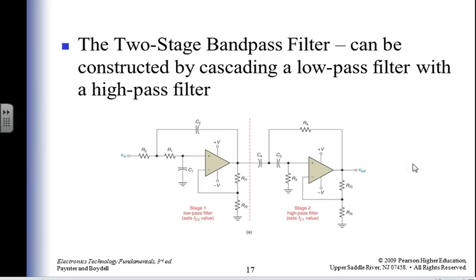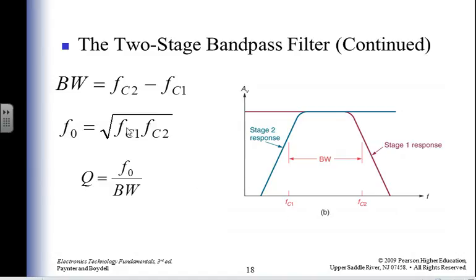All right, high pass filter. Two stage band pass filter. So now I've got a low pass filter followed by a high pass filter. And I've got some blocking capacitor between them to block off any DC that might be happening. And I calculate the first critical frequency, I calculate the second critical frequency, I find the bandwidth using it, I find the central frequency using it, I find the Q using it. So I've now increased my math skills by a factor of two or three because I've had to add, subtract, multiply, and divide.